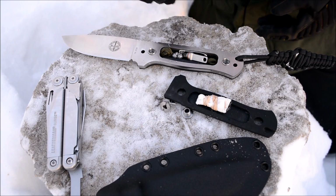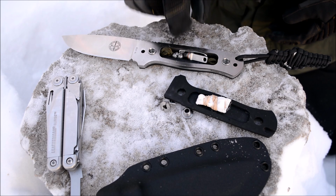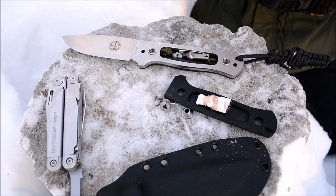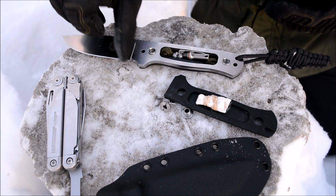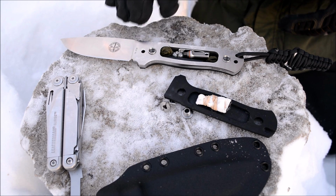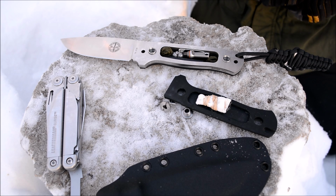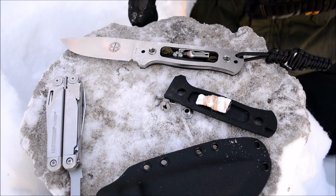Aside from that, I also have a ferro rod here. This is an Exotac Nano Striker XL, just ferro rods sitting in here. I also have the Striker from the Nano Striker XL, and the reason why I have the Striker is one of the things, and I'm going to cover more of this in the in-depth video for this knife, and maybe when I do more videos on this knife, but this knife in particular does not have a very sharp spine. It's actually more rounded, and I don't really think I could effectively strike ferro rods off of this spine.